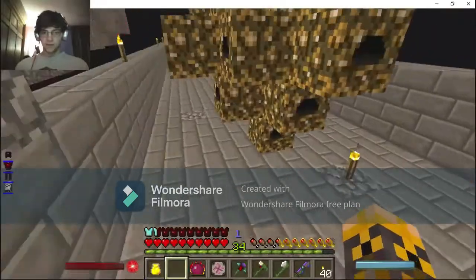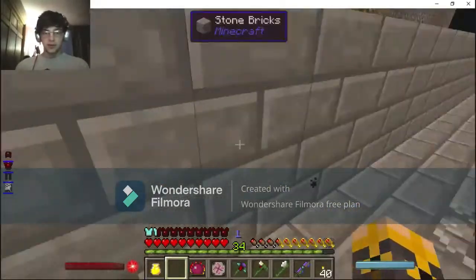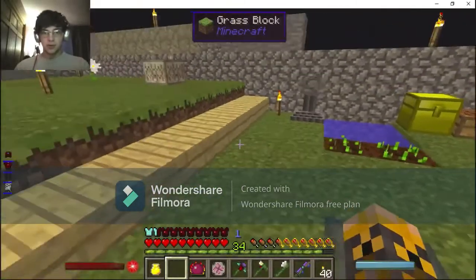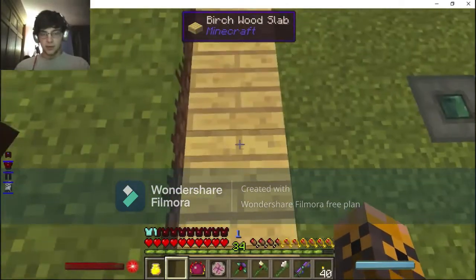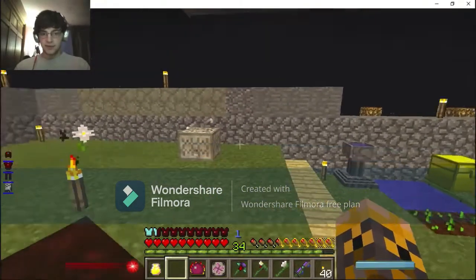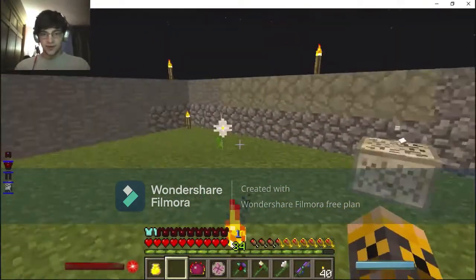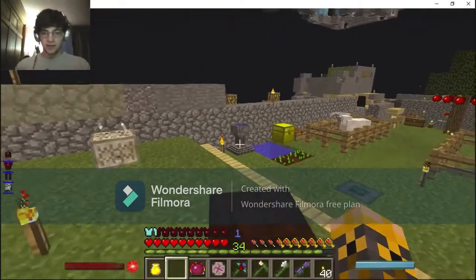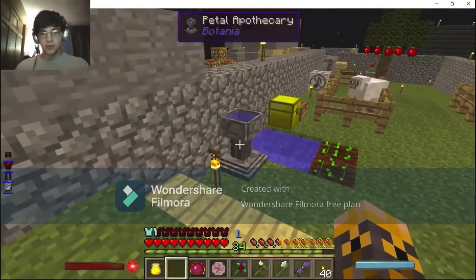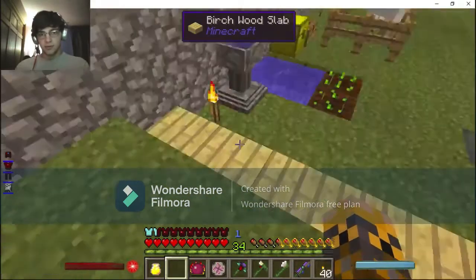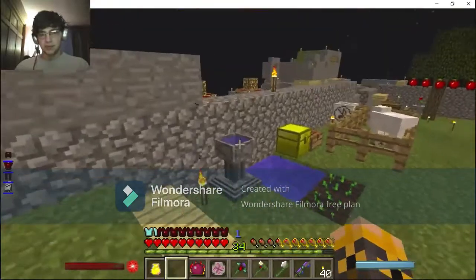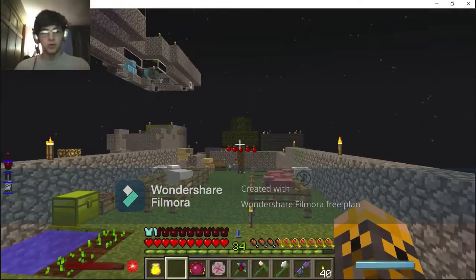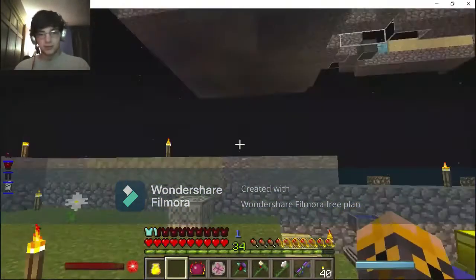All that was left was a little bit of this area, and everything in or to the left of this was here. So all of this was here, and anything from, I don't remember what this is called, birch wood saplings. I was going to say the apothecary, but anything from these birch wood saplings to the right was just gone, and above it and everything.